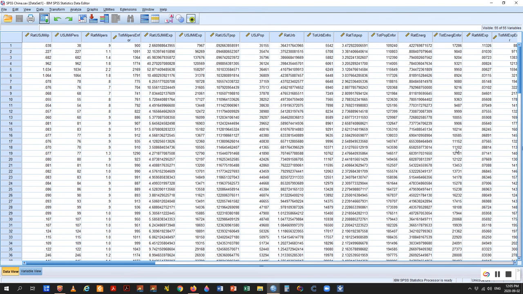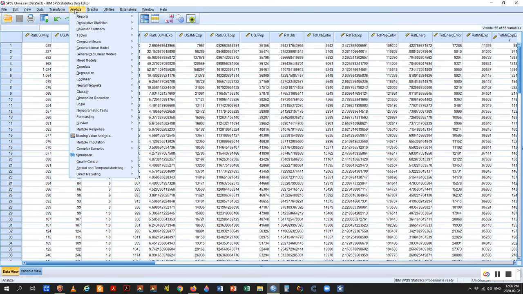Now we want to combine the independent variables rat urban, which is the ratio of urban populations between China and its main competitors, rat total pop, which is the ratio of the total populations of China and its competitors, and rat energy, which is the ratio of China's energy with its main competitors. And we're going to try to combine these into a single common measure of power. In other words, into a single variable or a single factor. So here's the procedure for that.